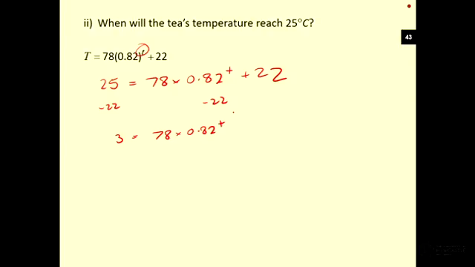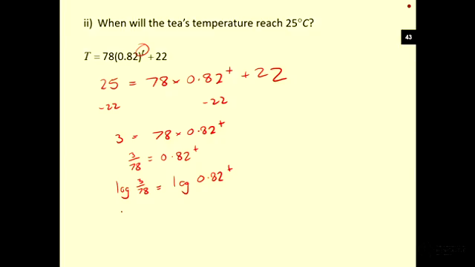Then I'm back to a few slides ago and say my next move is to divide by 78. Now, 3 divided by 78 is probably horrible. Yeah, it is. So I'm just going to leave it as a fraction. If you wanted to approximate it, you could write 0.03846. Fine, a little bit of rounding error. It's not going to kill us. But I'm just going to leave it as 3 on 78. And fine, I've got to log it. All right, I'll log it. Log of the left, which just happens to be 3/78, equals log of the right.